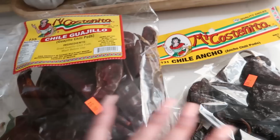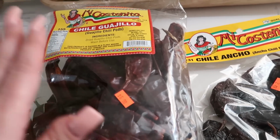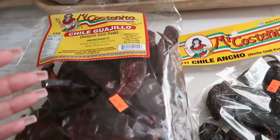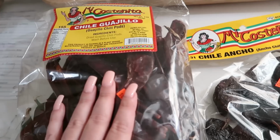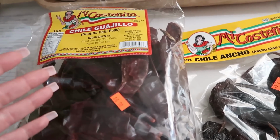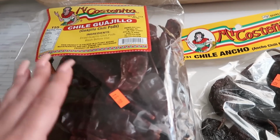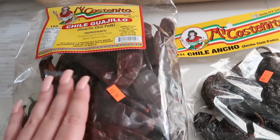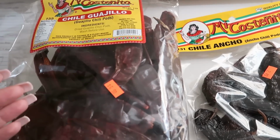So this chili sauce I'm going to show you guys how to make. You can do this with multiple different recipes. You could do it with the shredded beef like we're gonna do today and have tacos and put on top of salads, whatever you wanna do, okay? But you can also use this sauce to do the caldo, the shrimp or seafood soup. You could also use this to do a pozole, if you guys wanted to do that as well. So this is going to be one of those one-stop shop, but this is a very good sauce to know how to make. Also, you can make this sauce in bulk and then freeze it, okay?